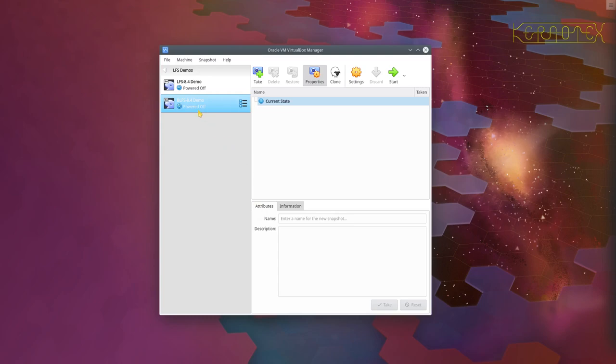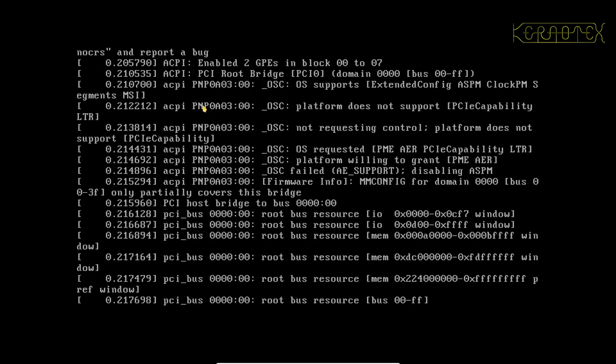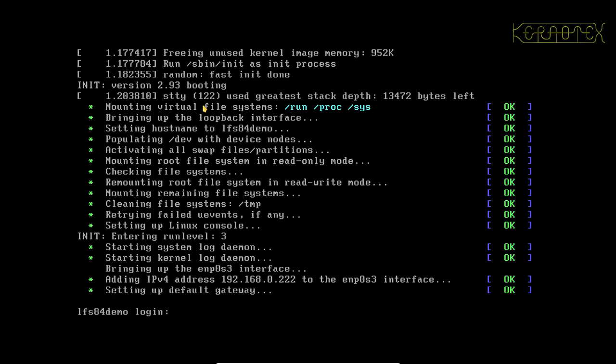So the next thing we need to do now is to boot this BLFS demo up and make some changes just to reflect the machine that we're using. As you can see, the name of the machine is LFS 84 demo. I think that should be changed to BLFS 84, just so if we boot either the original LFS machine up or the BLFS machine, this new one, we can actually see when we log into it that we're on the right machine. So at the moment, I don't know whether I've booted the original LFS machine with the 8 gig drive, or if I've booted the new BLFS machine with the 64 gigabyte drive. And if I wanted to have both machines running, then they shouldn't have the same name on the network. So for that end, I should also change the IP address as well.